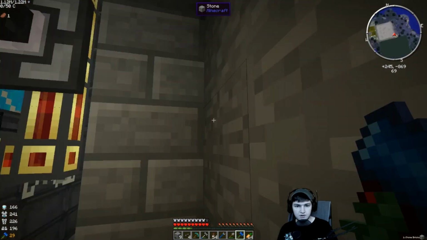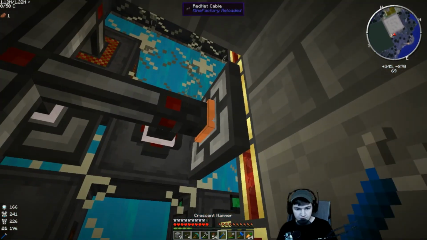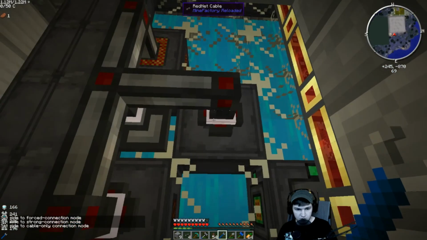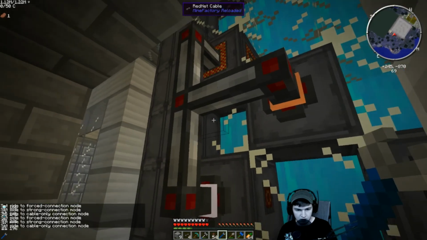Luckily, there's stone back here. So we're gonna remove this. Oh no, remove that one so it doesn't connect to that. Also remove this one. There.